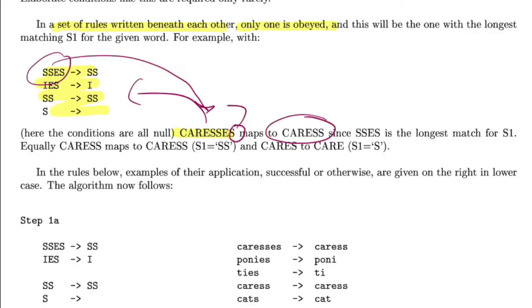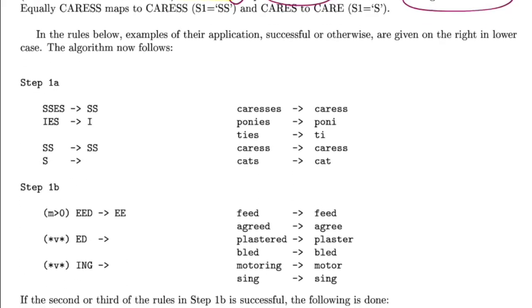This is because of the SSES prefix that occurs. Although S is also something that has a rule that maps to null, since the length of the prefix SSES is much bigger than a single letter S, that would be preferred—hence the longest match. There are five steps in Porter's Stemmer. Step 1a are these set of rules.